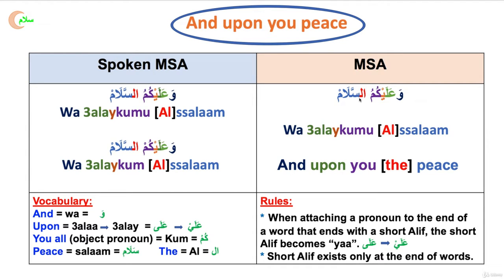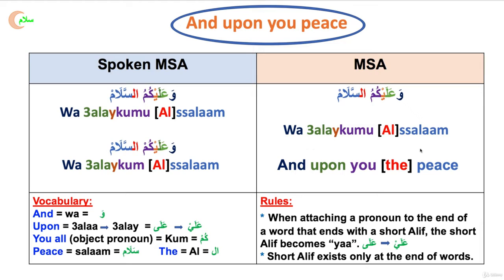the sun article. But we are doubling the first letter here. So wa alaykumus salam. Now in the English alphabet we have wa alaykumu salam, and notice here that I have the number 3, and that's to represent the ain, which does not exist in the English alphabet. And in social media, some people use 3 to represent that letter. Some other people use vowels like a, e, o, etc.